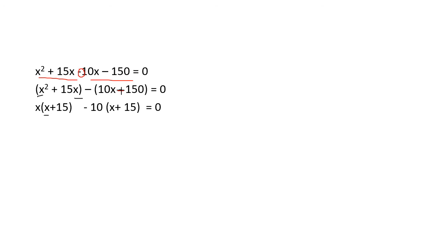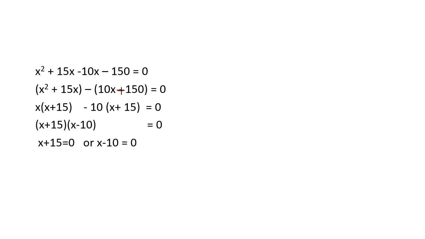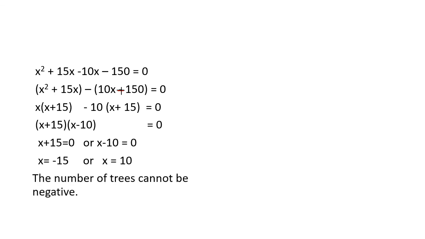Okay. Now nothing. We write down one bracket first and then we write down the other bracket. So that's what we are going to do here. So x plus 15 will be one bracket, x minus 10 will be the another bracket which we'll write as x plus 15 is equal to 0 and x minus 10 is equal to 0. So 15 will go on the other side, it will become minus 15 and minus 10 will go on the other side, it will become 10. But number of apples cannot be, or number of trees cannot be minus 15, it cannot be negative. Yeah, so we cannot take x equals minus 15, we'll take x is equal to 10.